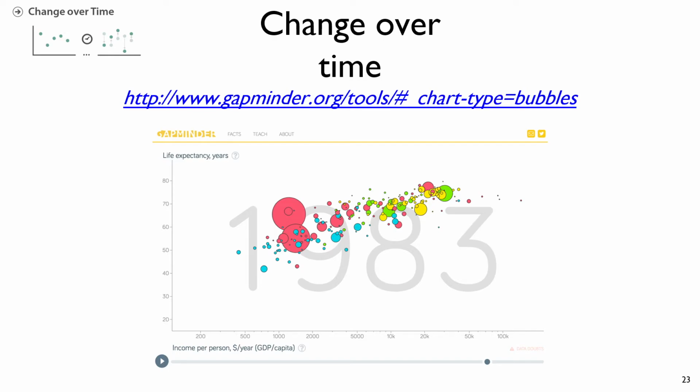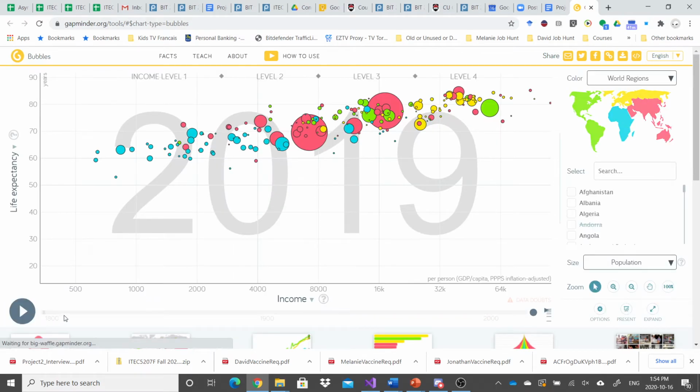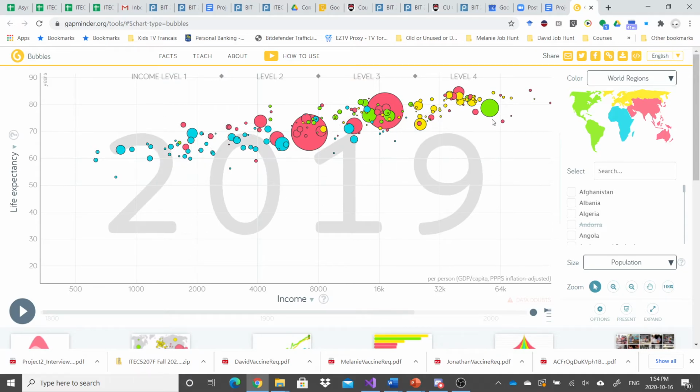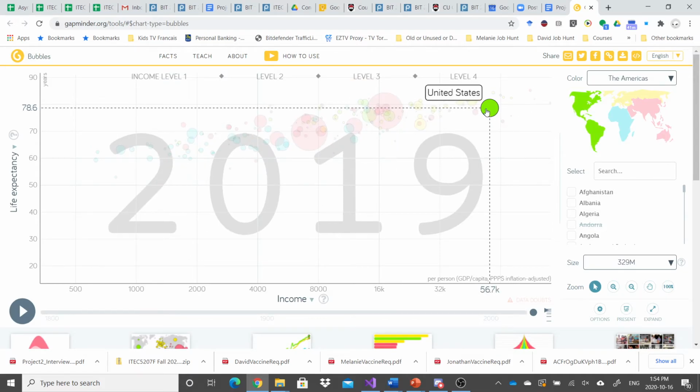We also have things like changing over time. I'm going to show you some of these other things, but changing over time, Gapminder is a pretty interesting thing. If you've seen, hopefully this will actually work. I haven't tried this link in a while. Hopefully you've seen the Hans Rosling talk on this. The idea is if we hopefully have a play button, there we go. This is his TED talk from many years ago.